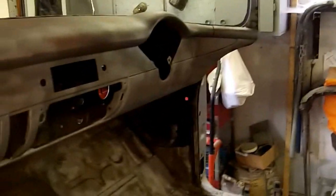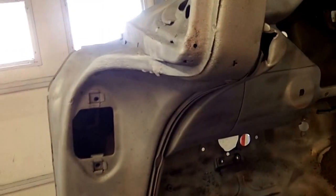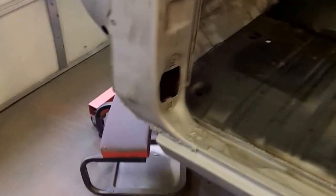But again, budget is an issue, time is an issue. This car is never going to see bad weather ever again. It probably will never see rain, even though I will drive it if it rains. But it's never going to see salt or snow ever again. Not that that's going to make me half-ass my repairs, but it does play a part in how it's going to get fixed. It's going to be a driver.